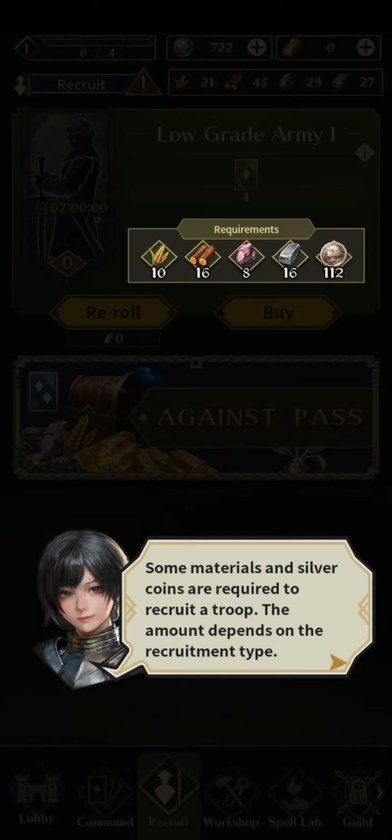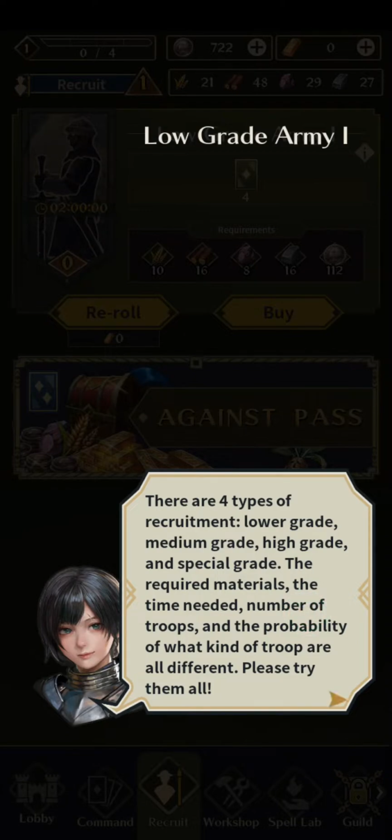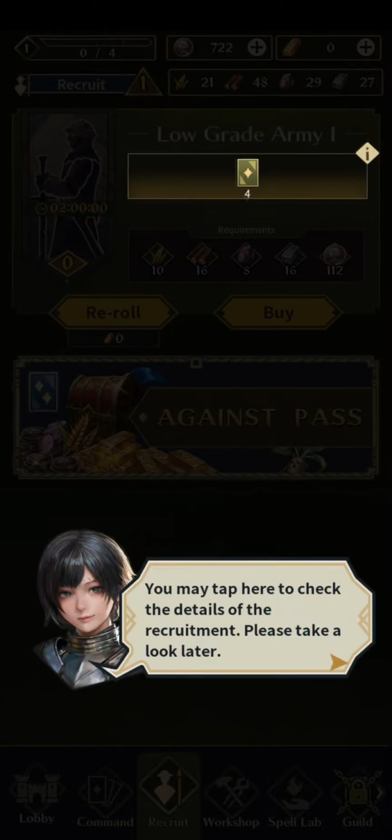Some materials and silver coins are required to recruit a troop. The amount depends on the recruitment type. There are 4 types of recruitment: lower grade, medium grade, high grade, and special grade. The required materials, the time needed, number of troops, and the probability of what kind of troop are all different. Please try them all. You may tap here to check the details of the recruitment.